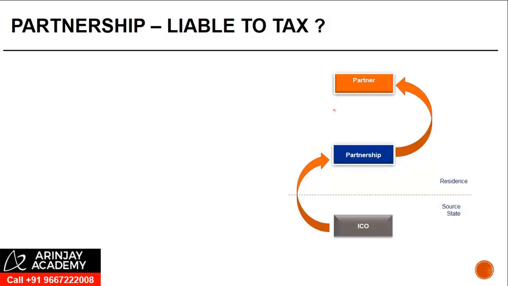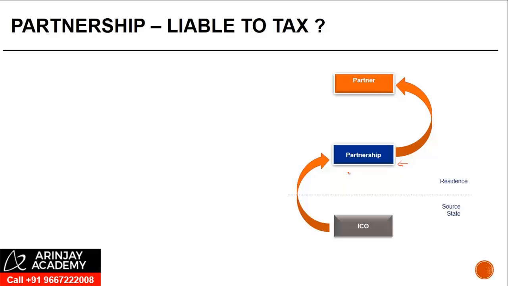Now let's look at the case of a partnership firm. If you recall, in India, a partnership firm is considered as a taxable unit, which means that if a partnership firm earns some income, they have to pay tax on that. And the distribution by the partnership firm to the partners is considered as exempt from tax.